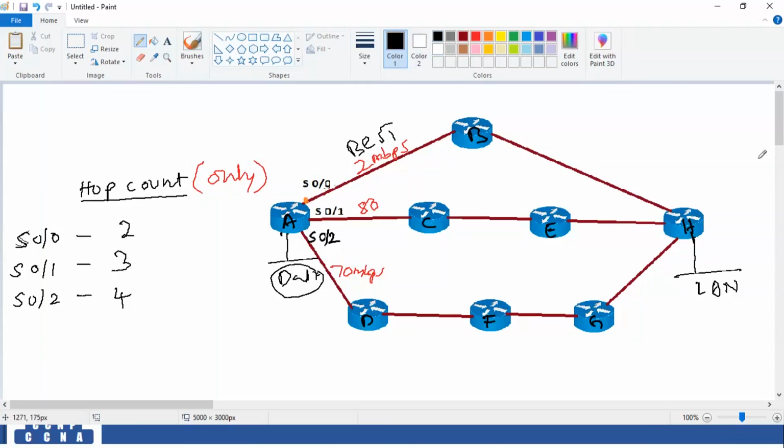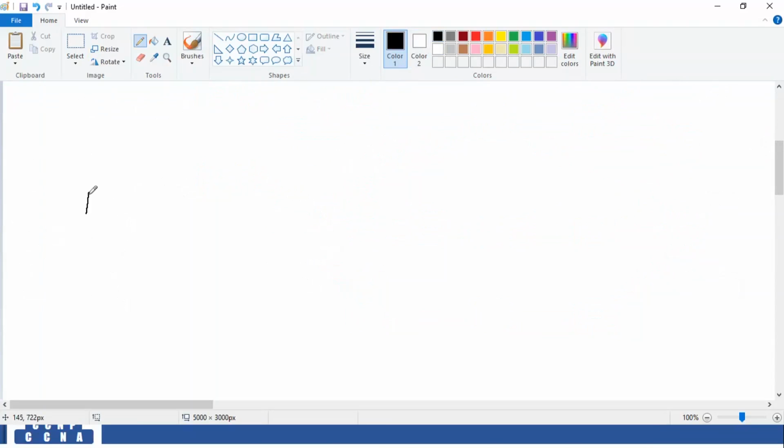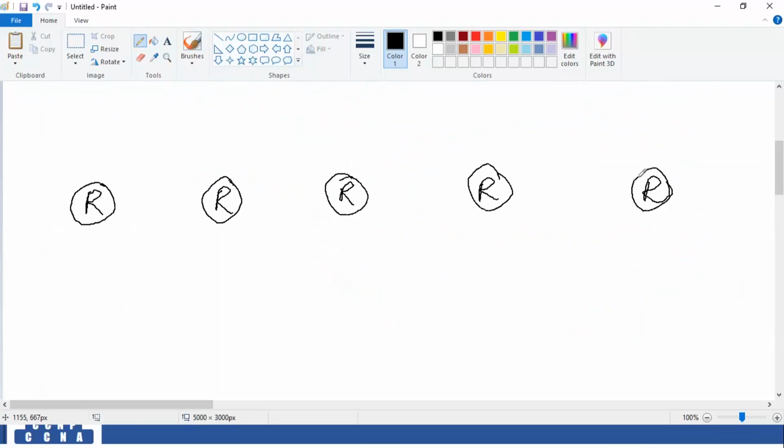And one more drawback of RIP protocol is this. There are a number of routers connected. There is only one path, the serial 0 path, from source to destination.